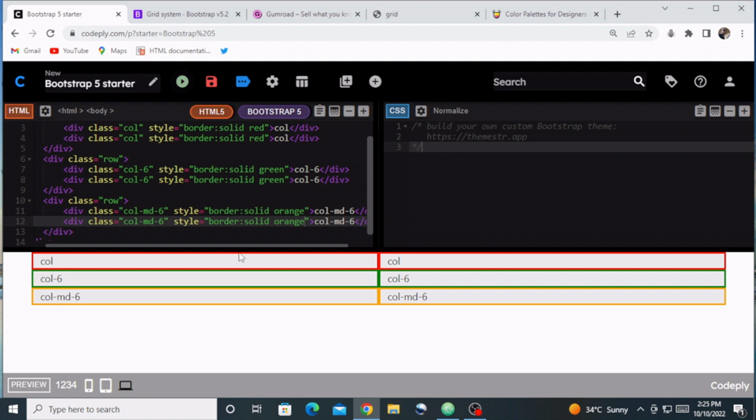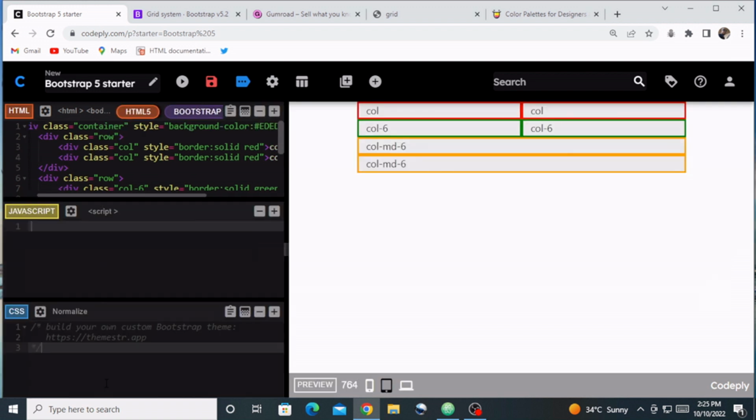Now right now we have managed to add 2 columns. So we now have 6 columns of equal size. The difference right now is that the columns that we have just added are responsive. This is how these columns look on a large screen. Now let's see how they look on a smaller screen.